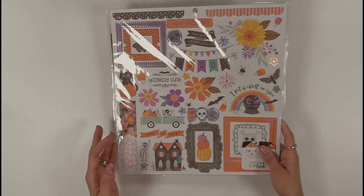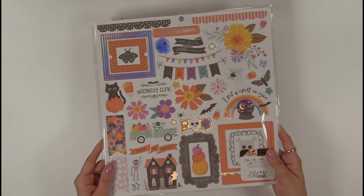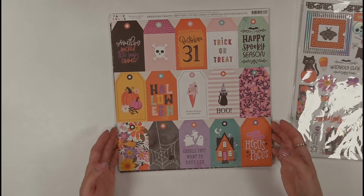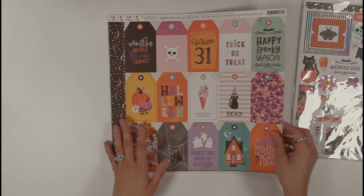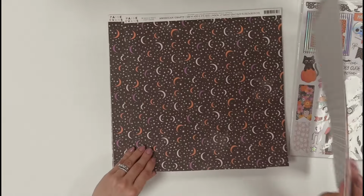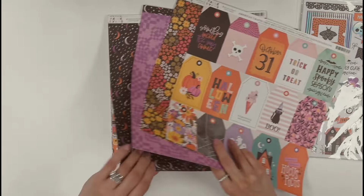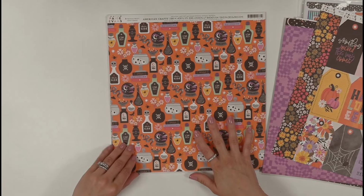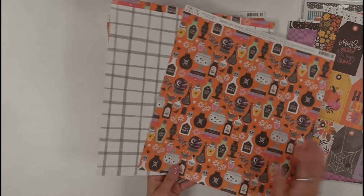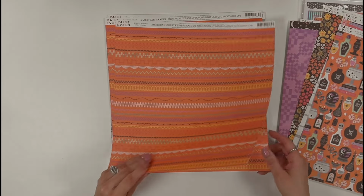It's Picture This. And I found the foam stickers that are just amazing. I don't have another word for that. And I found some of the pattern papers, the cut apart. The little moon one with the purple side. This one that is so, so fun. I love this side. So yeah, two of those.